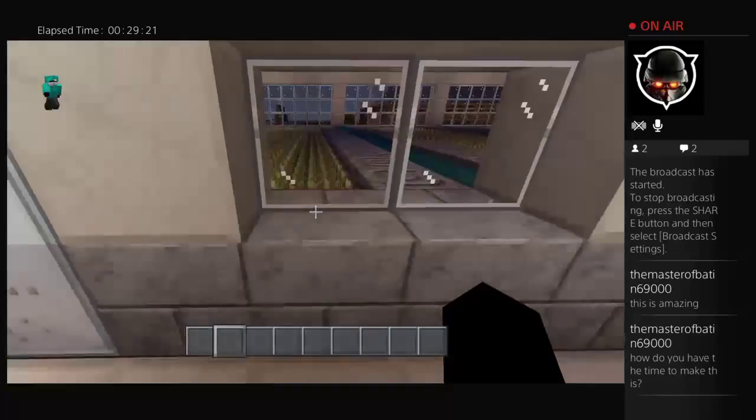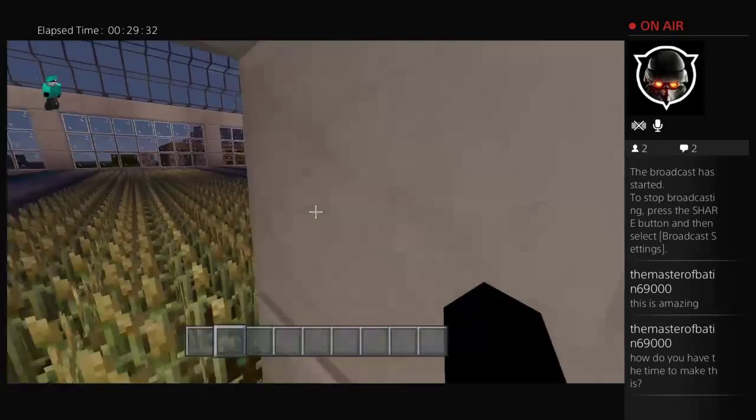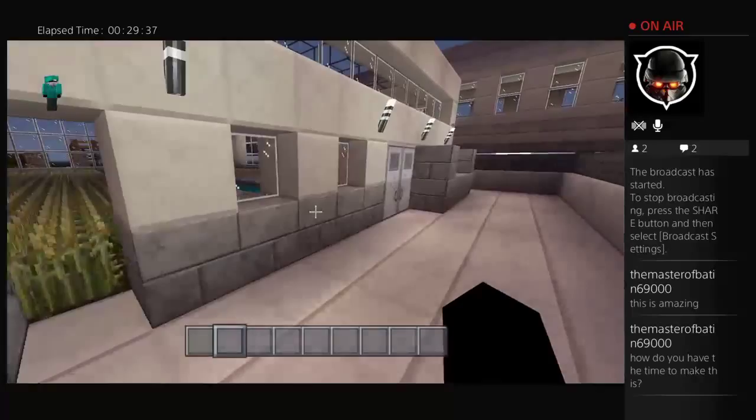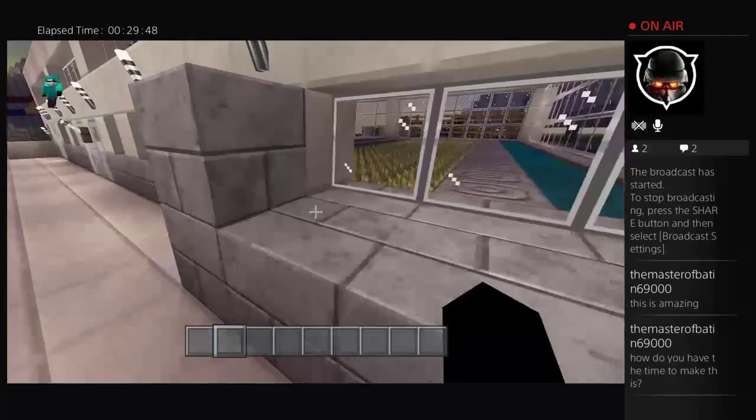So we've got some wheat growing. I don't know whether to harvest it and show you how it works. It's a pain to plant the seeds again. I'll show you, I don't mind. But the only thing is we've got a lot of doors to do it. So I'll go in, we'll show you.